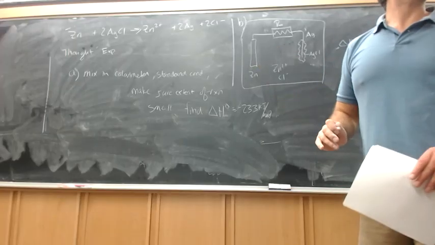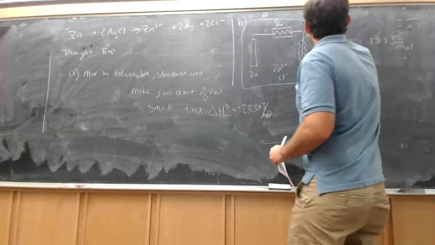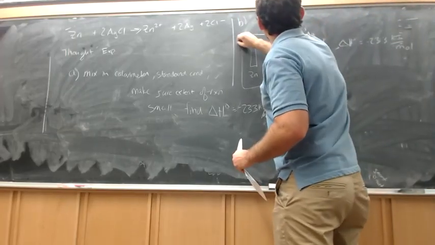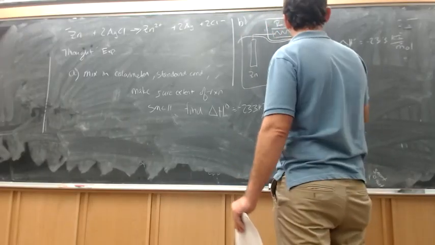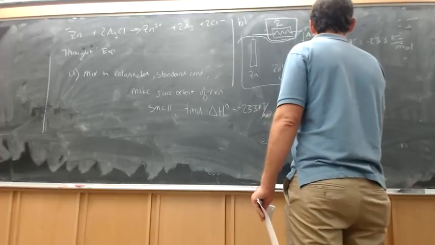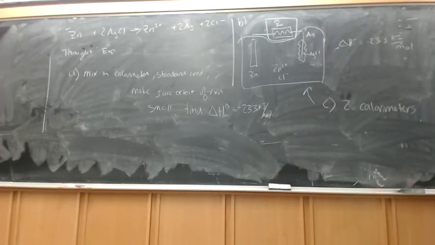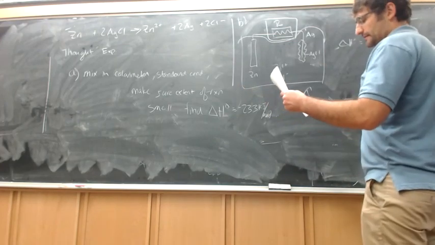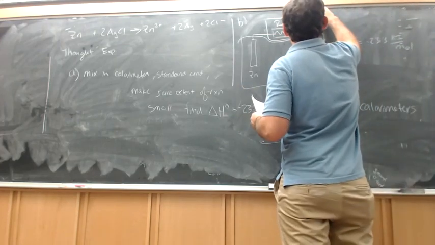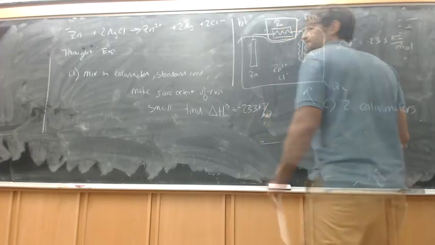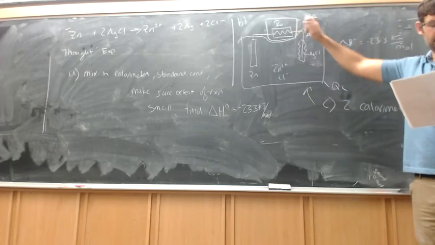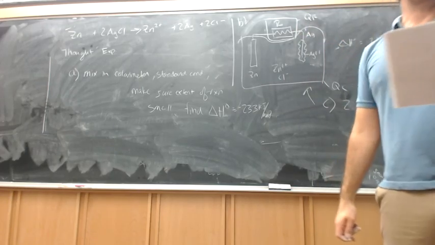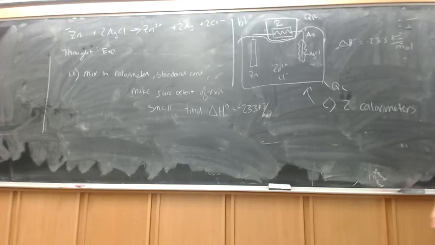Okay, so now I can get a little clever, right? I can take my wires and make part of the cell, put this part in one calorimeter, and this part in another calorimeter. So now this is C, 2 calorimeters. Now, what am I going to measure where? This is where it gets interesting. We'll call this QR and QC. I don't know what R and C actually stand for. Resistor and calorimeter. Calorimeter and the resistor. Excellent. I like it. We'll go with it.